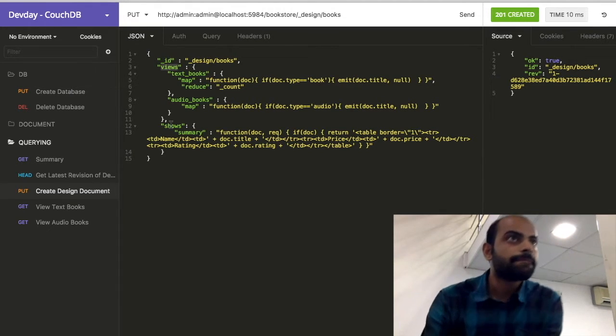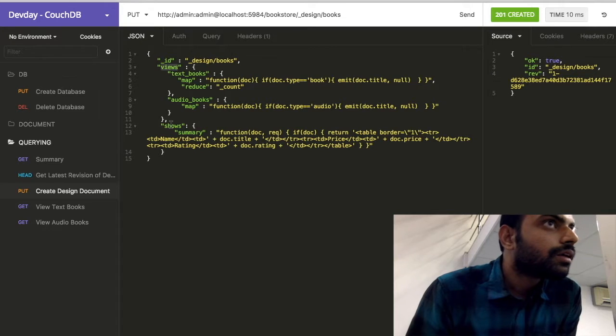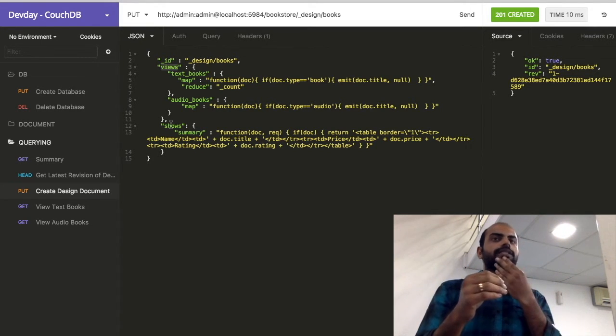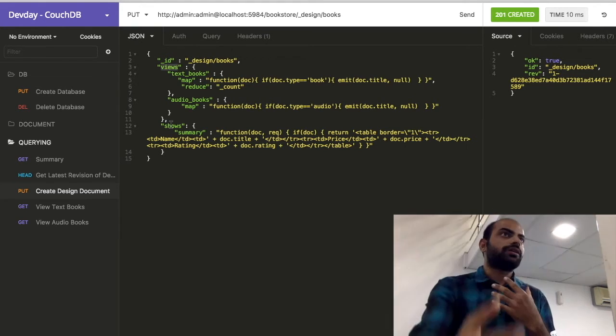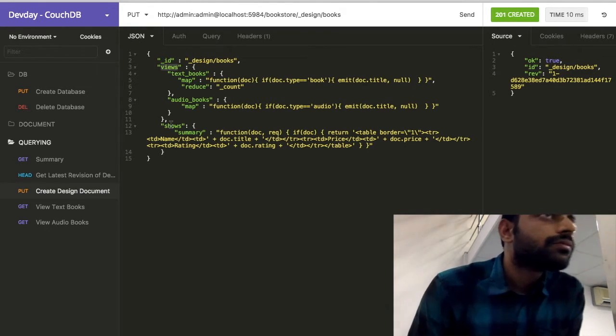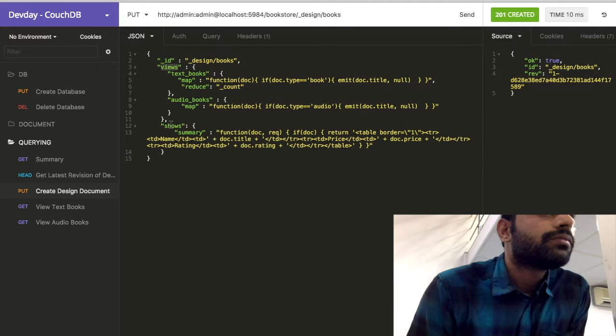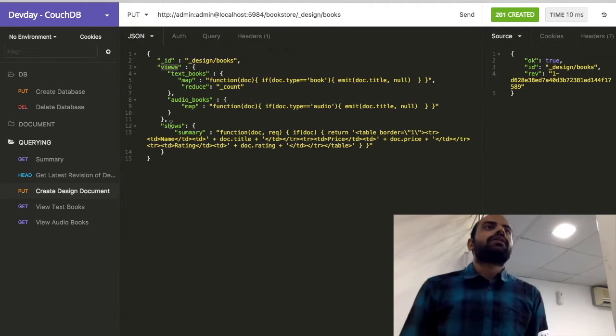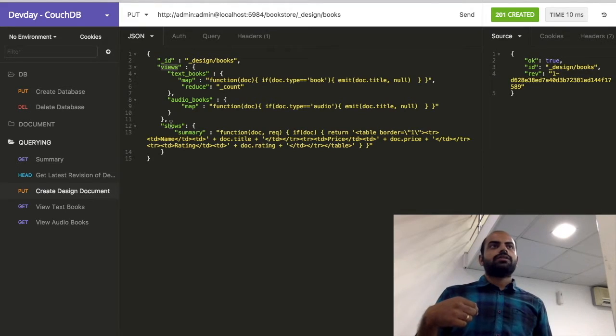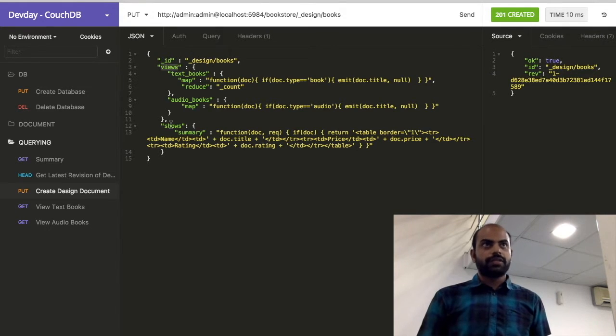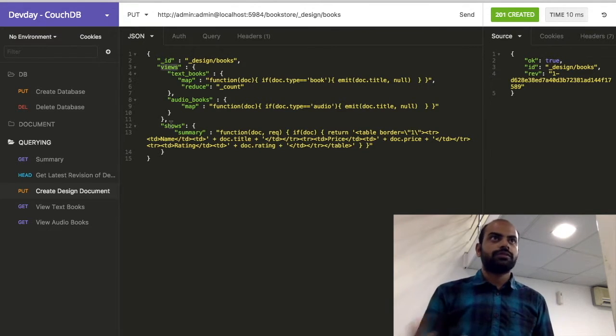The client has to build the page. CouchDB itself will not push the data. CouchDB itself will give the response as HTML, not as JSON. What I'm asking is, in the case of updates as you go along, while the person is writing or reading, for comments, the user will not be seeing the latest comment that you are reading. No, the latest will not be pushed to the user who is already reading. It's not like IRC. I'm not sure, but whatever I know, we need to get that. It won't push. But I don't know whether it has some configuration for push.